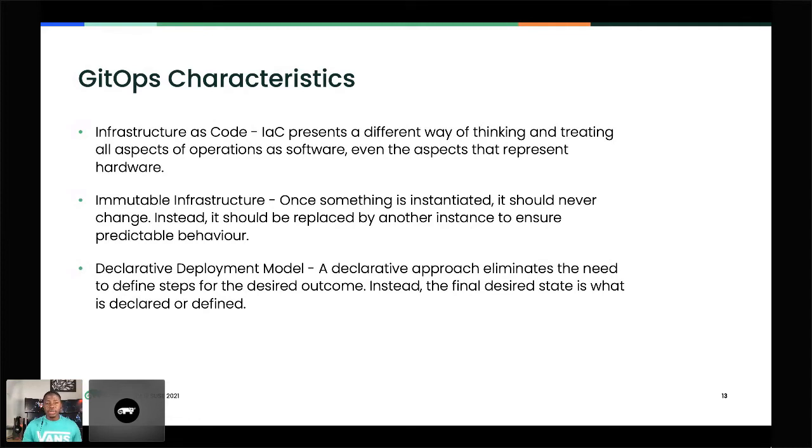In a declarative model, you essentially define or state what your desired outcome is, and a smart system that makes use of this particular model will essentially make sure that that desired state becomes the active state. And that's one of the main things with GitOps as well. As I mentioned when I was going through the definition of it, your GitOps tool will make sure that what has been declared inside of your Git repository is what gets reflected as the active state inside of your downstream cluster. If there are any differences, it will essentially reconcile those to make sure the current state matches the desired state.